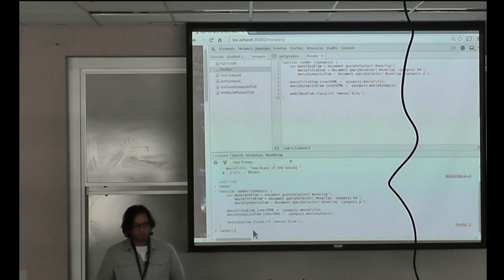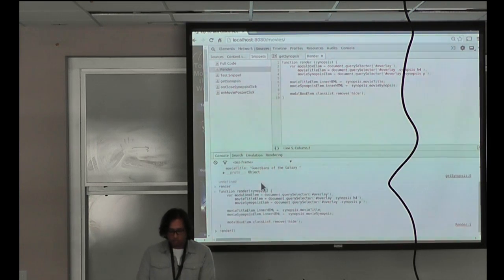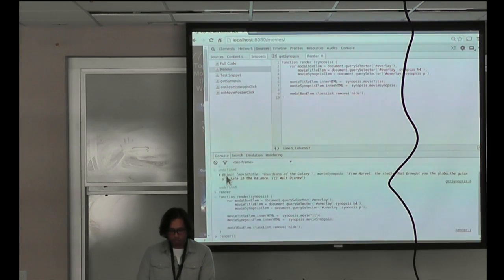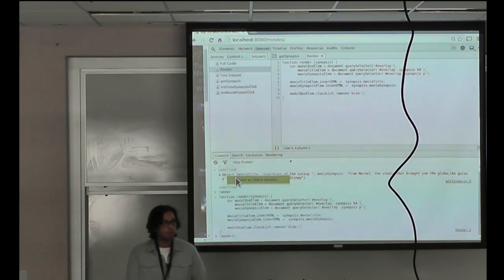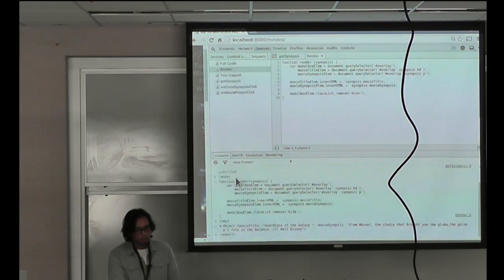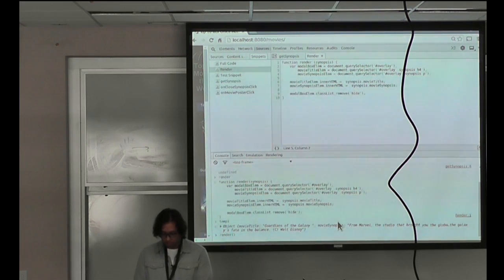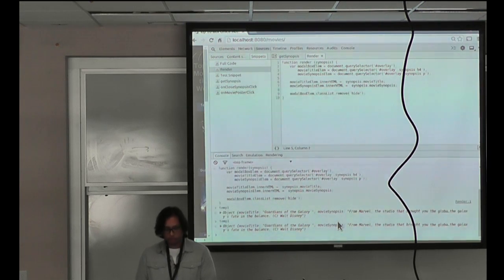Who knows, right? So what we can do is go back to our console log. We print it out. We can right click on this object here and say store as global variable. Right? So now I've got a temp1 variable created for me, and then all I have to do is pass it into this function, and it should work. Actually, let's print out temp1 to show you what it is. Same object, right? But now we have access to this variable, and we can use it in our functions in the console.